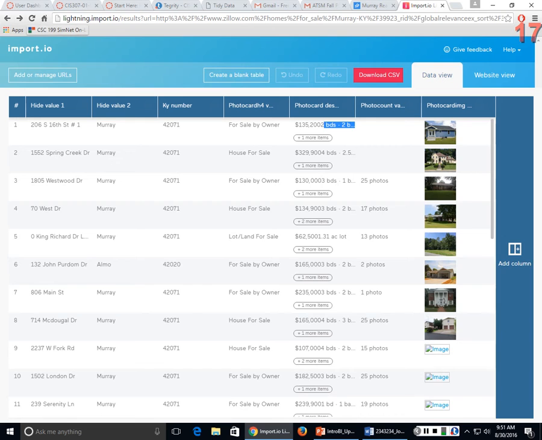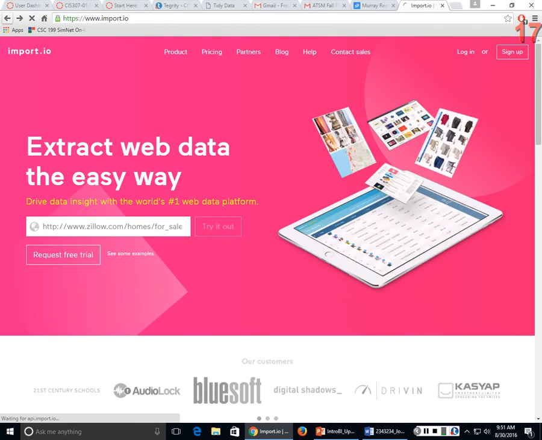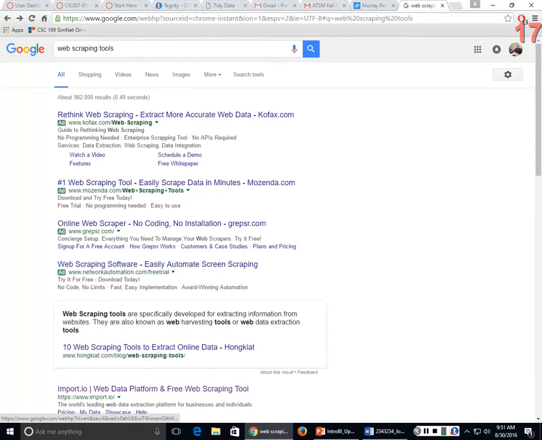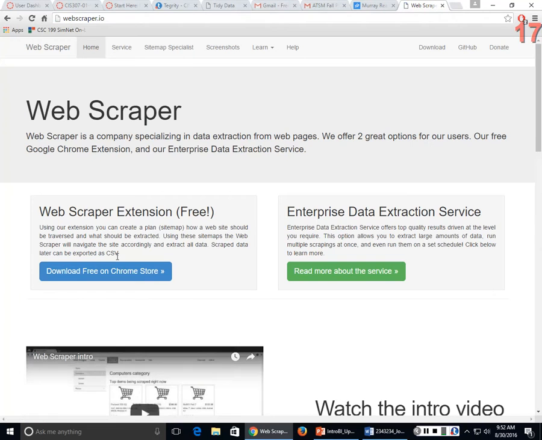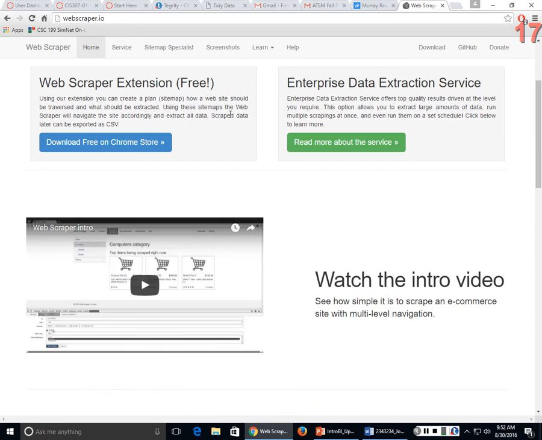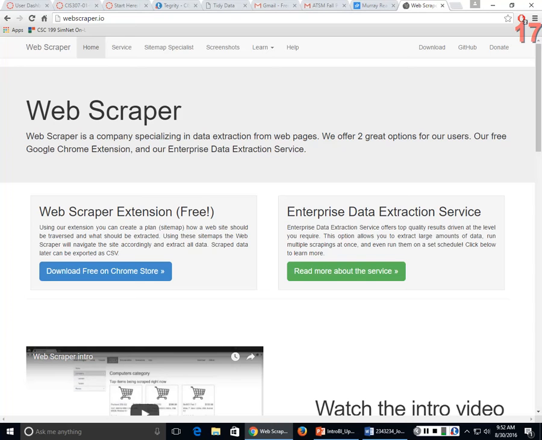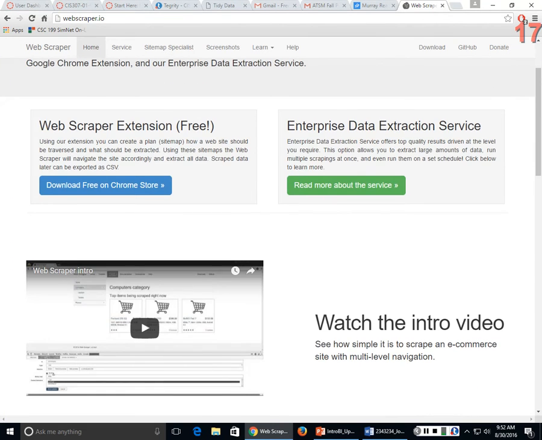So yeah, experiment with it. There's another tool that I used before. Yeah, I think that one, Web Scraper. It's actually a Google Chrome plugin. And it really works like an artificial intelligence system.